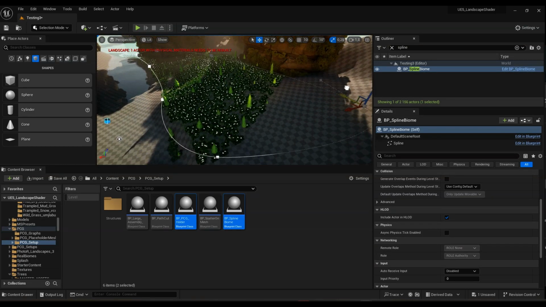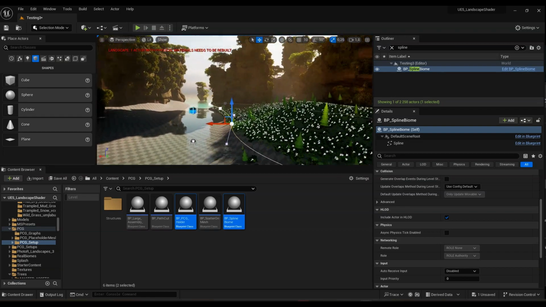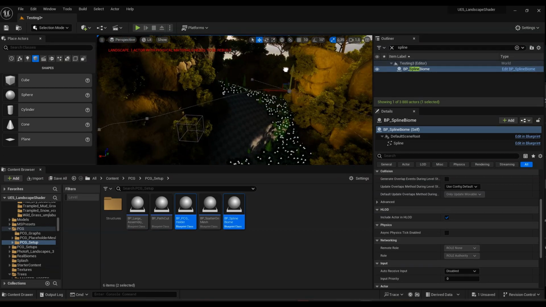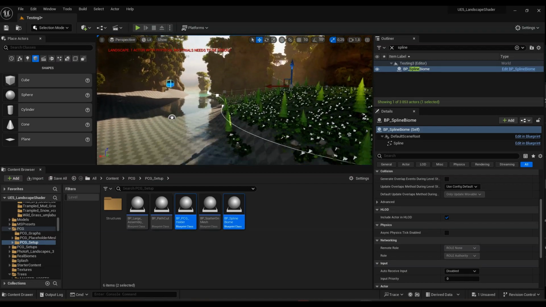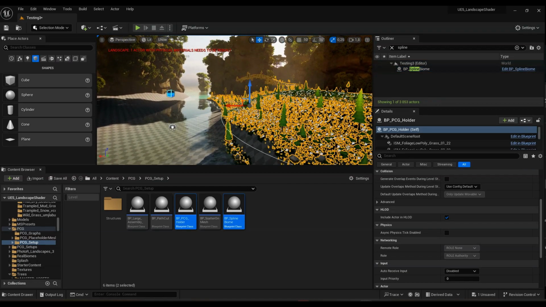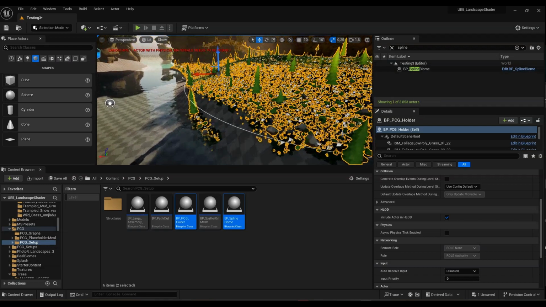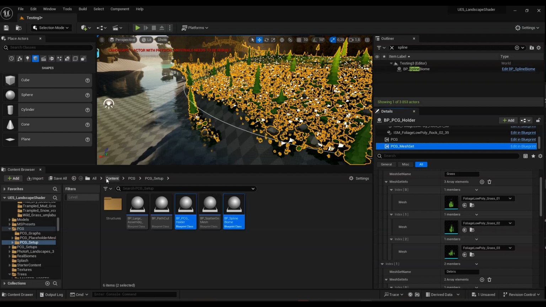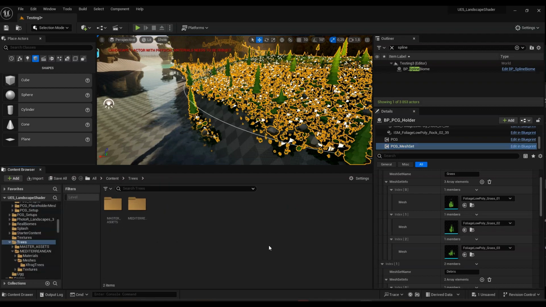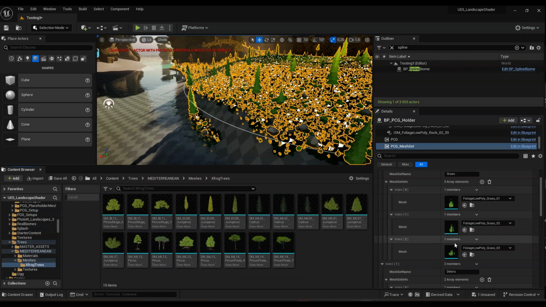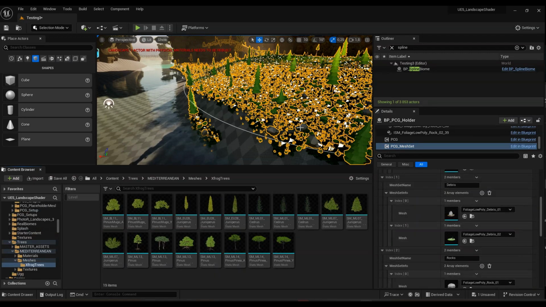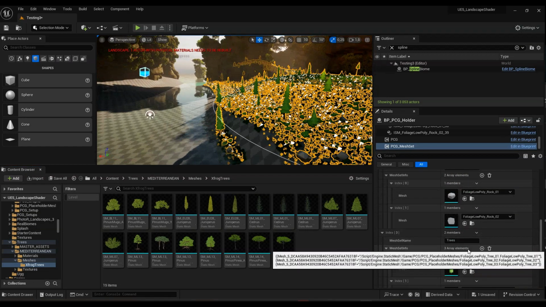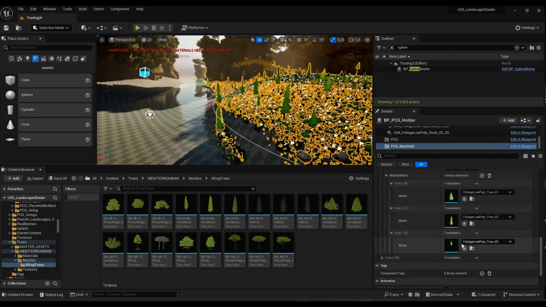So we're just going to drag this up to our shoreline, and we're going to drag it into these little areas in between our rocks. And it's the same process again. So we'll go into our holder, and we'd go into our mesh sets and start swapping out the low poly ones for the high poly ones. And even without adjusting any settings, you should start to see the scene coming to life. So let's begin by swapping the trees out, as they're going to be the primary detail on this system.